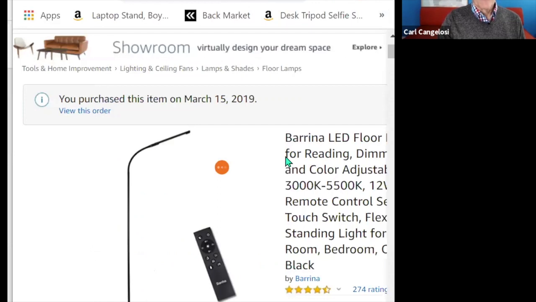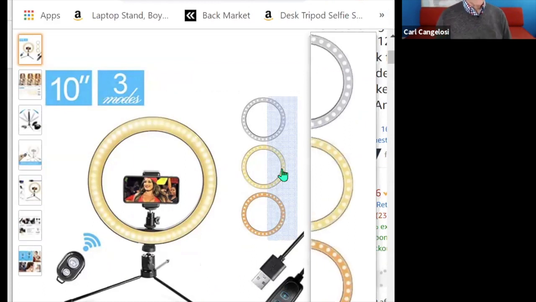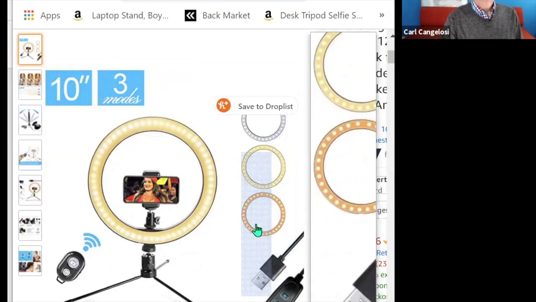Now here's another option that is popular. It's called a ring light. They come with a small tripod that you can put on your desk, or you can have a larger tripod that you put on the floor. Those are LED lights around it. You can have different colors and different rings, so you get the natural light, which is like 5,000 Kelvin, that would be the top one. And they get warmer. It has a remote.